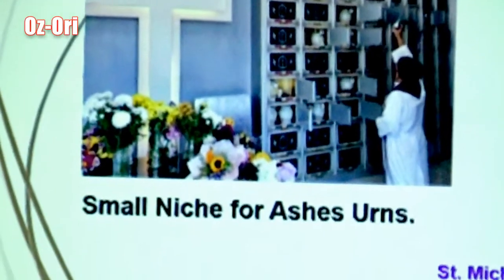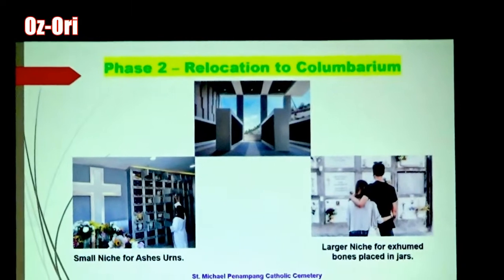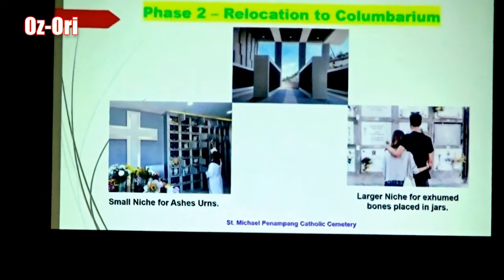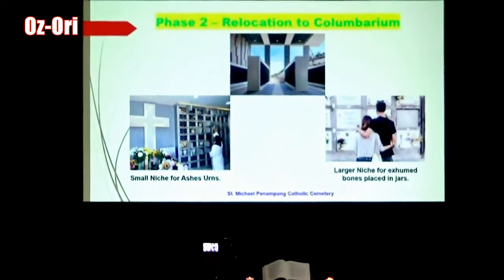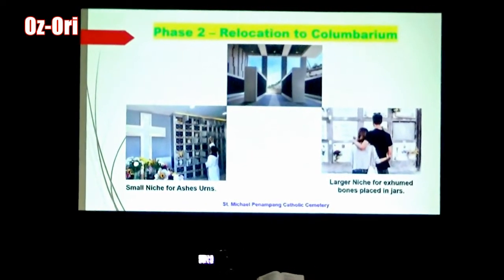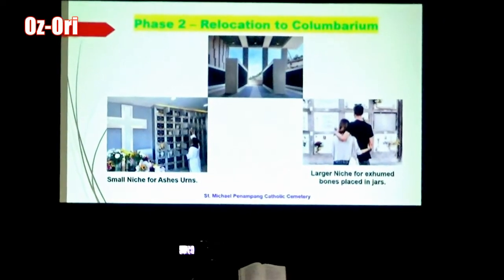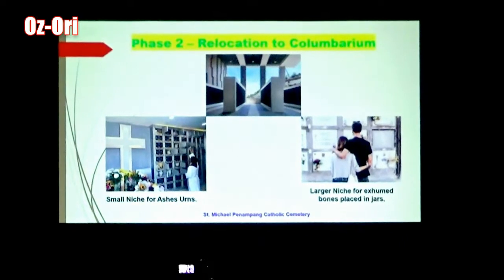So, what we are going to plan to do is for the last large niches, we're going to make it bigger because we're going to exhume the bones and put them in jars. I think that is also Kadazan tradition, right? Yeah, after many years, they will exhume the bones, clean them, and put them into a jar. So it will be taken care of, and every year people will come and pray, whether you're related or not. Yeah, so ashes, of course, don't come from the existing ones. You're definitely not picking them up and burning them, okay?